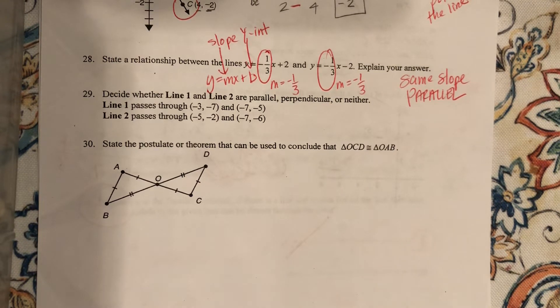Same slope, parallel, different slopes that are not opposite reciprocals, and you just have what we call oblique. We don't really use that, just intersecting lines. We call them oblique.